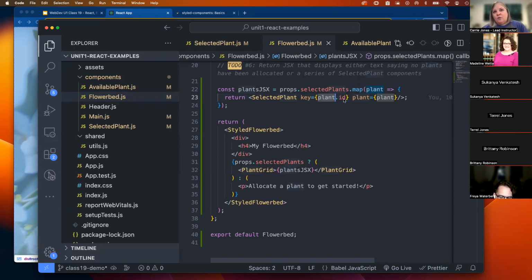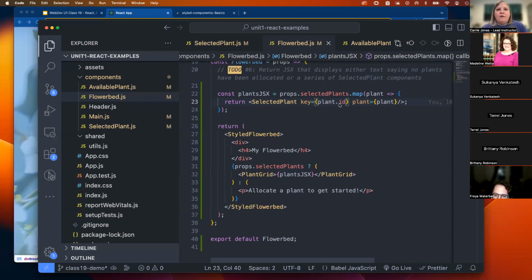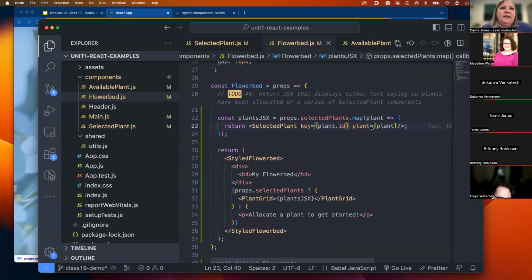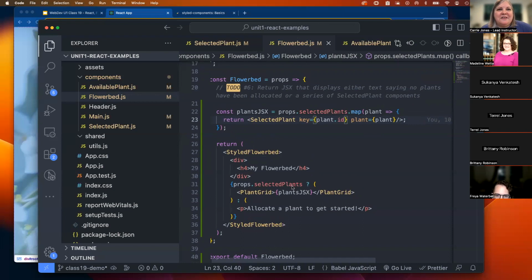And so that is another option for you if you have a situation like this where you have to prove to React that for sure they are definitely all going to be unique, but maybe your data isn't. There's a possibility you could have the same ID in some of your data. That would be bad, but hopefully coming out of a database that wouldn't happen, because the database would make sure that they're all unique. But things to think about in the future, guys. You can worry about that in Unit 3.